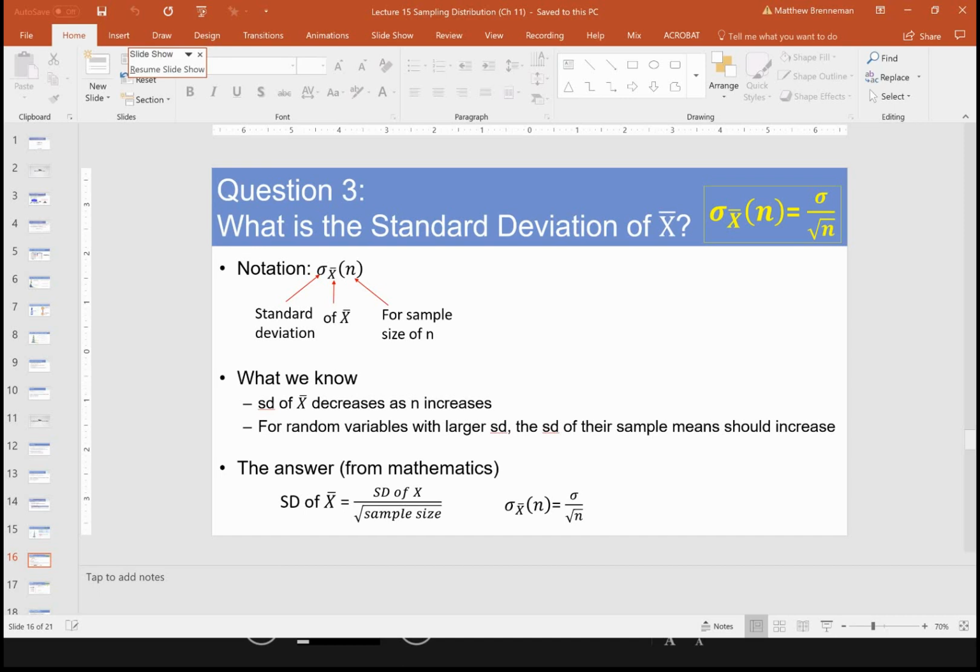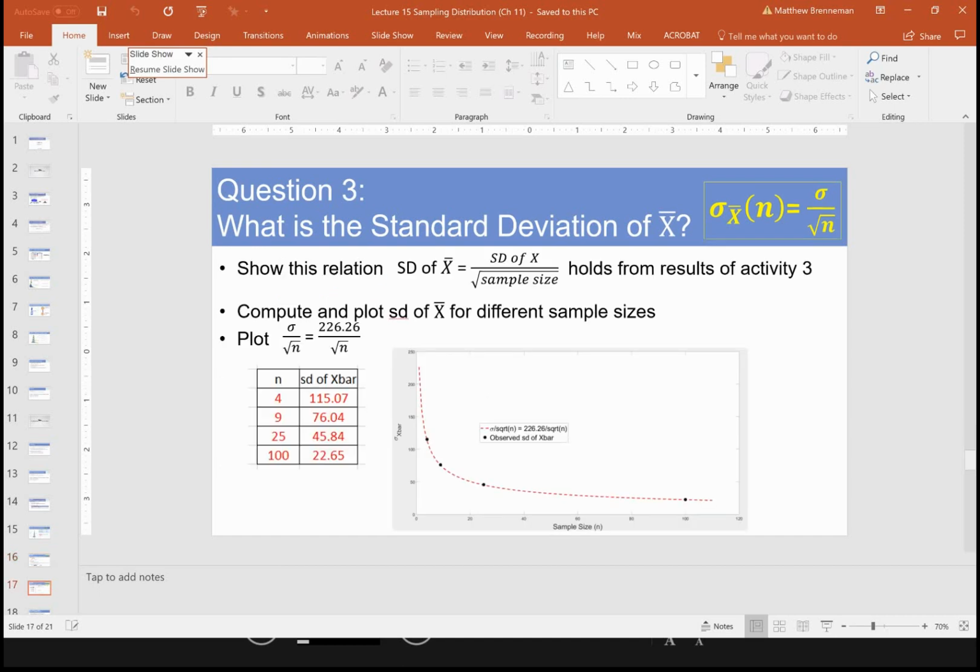It turns out that if you go through the mathematics, you can show that the standard deviation of the sample means is equal to the standard deviation of x divided by the square root of the sample size. This is probably the most important equation in this entire class, maybe outside the z-score equation. If I wanted to write it in my spiffy math notation, I could write it like this. Same thing. This is not so obvious; it actually took quite some time for people to figure out.